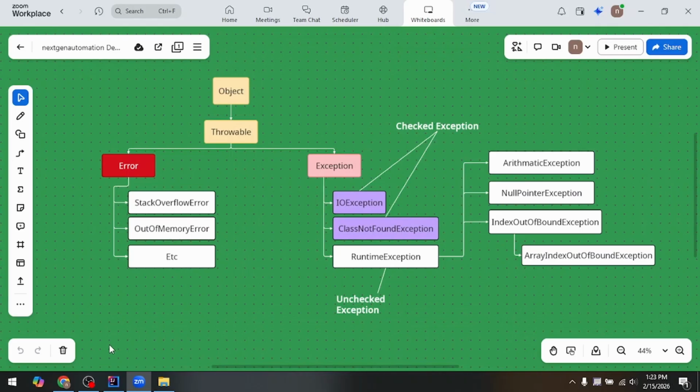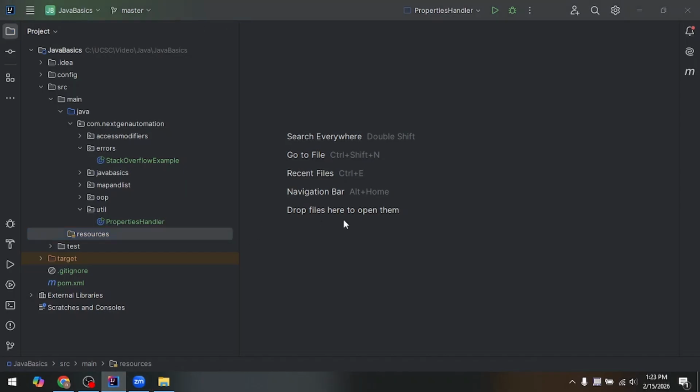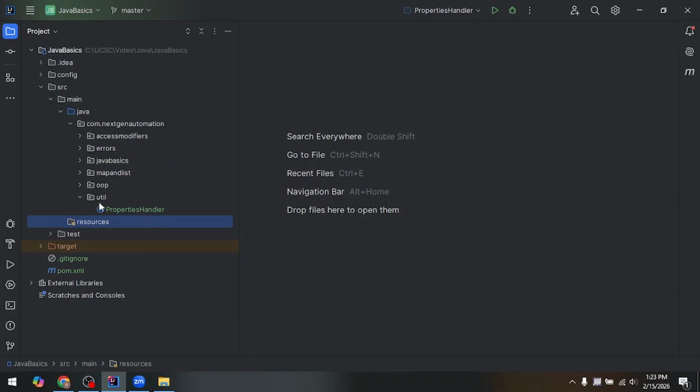Okay, so I will open my IntelliJ. Here I have created a package called util under main Java.